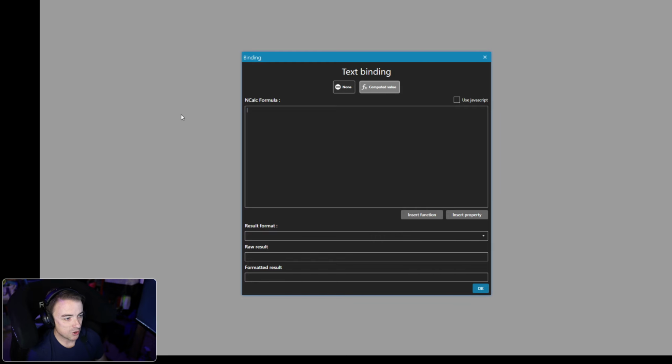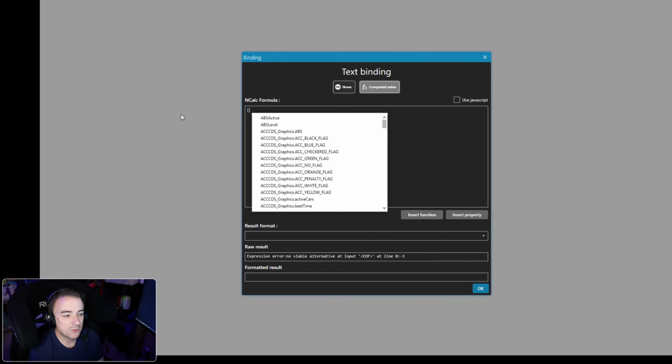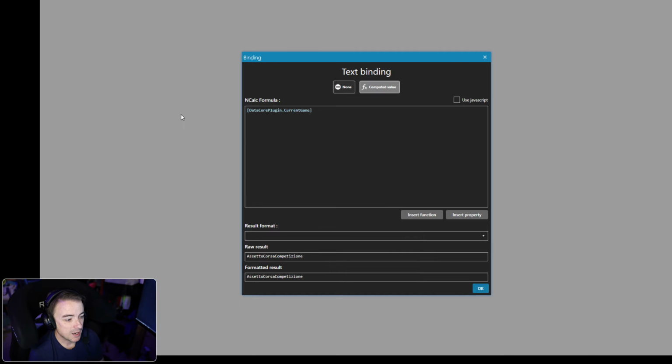So we're going to get rid of traction control. Now the property that we use in SimHub, we're going to hit open brackets here and we are going to go current game. And you can see down there in the raw result that SimHub is telling us our current game that we have selected to look out for is ACC. So that's cool. So we're going to copy this so I don't have to type it out. And then we're going to go equals twice. We're going to go with a single quotation, Control V to paste it. And then there we go. So now it's just telling us in our raw result that the current game is indeed ACC.